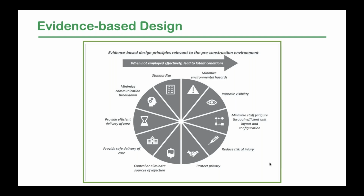So evidence-based design is similar to the evidence-based medicine that we use in healthcare. Evidence-based design is driven by rigorous research that links the physical environment to healthcare outcomes. When architects are designing a space, they're looking at what kind of air filtration system is being used to minimize cross-contamination and prevent infections, and what kind of materials are being used, making sure they are non-porous to minimize cross-contamination or infection risk.